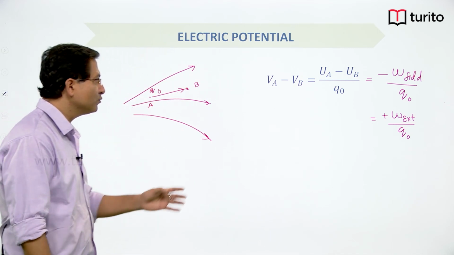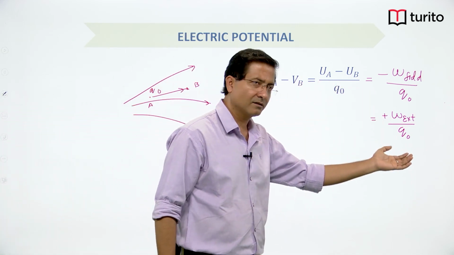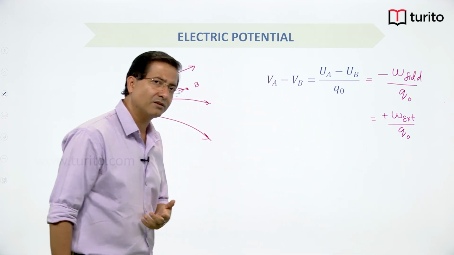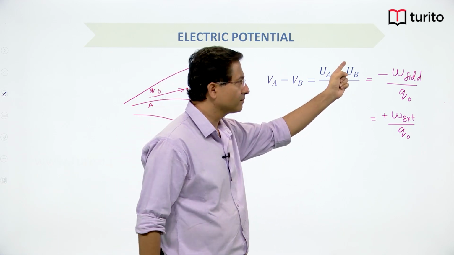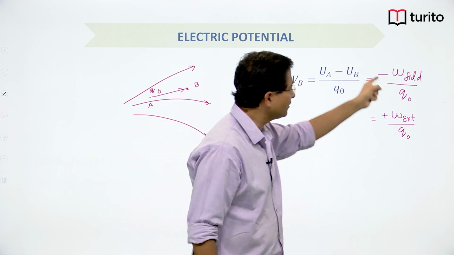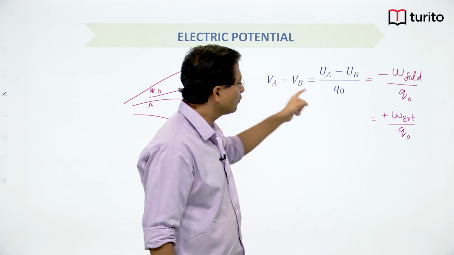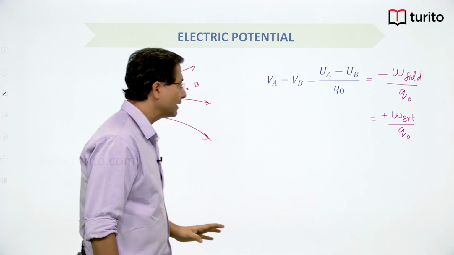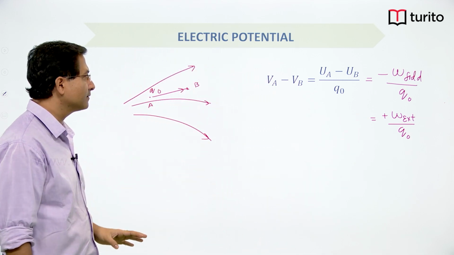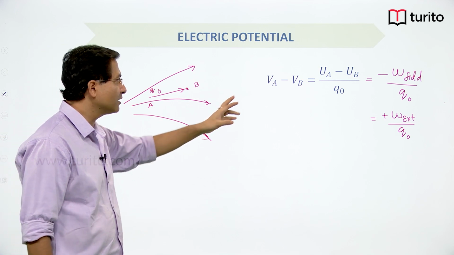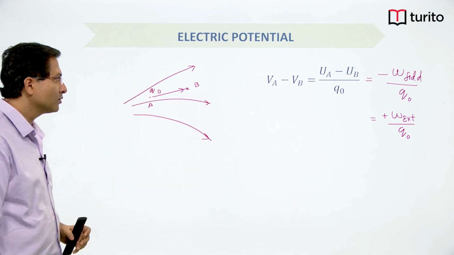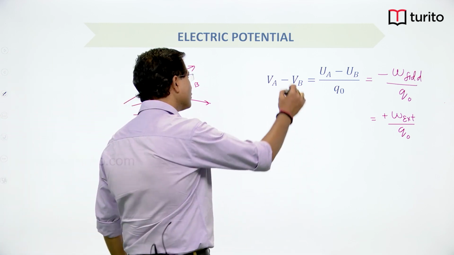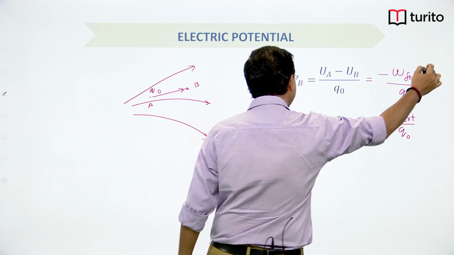So, you have got these many definitions which you can use to find the potential difference between the 2 points in space. You can go by this definition, or you can go by this definition, or you can go by this definition, right. Any of the definitions you can select to find the potential difference between 2 points in space, right. So, most convenient is this one.